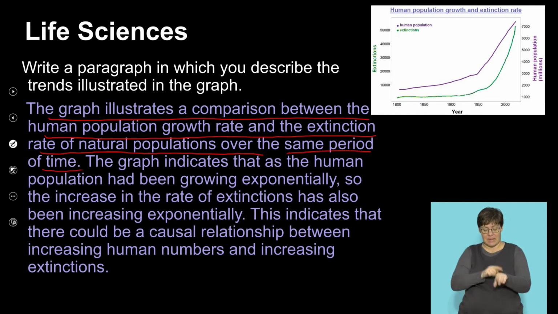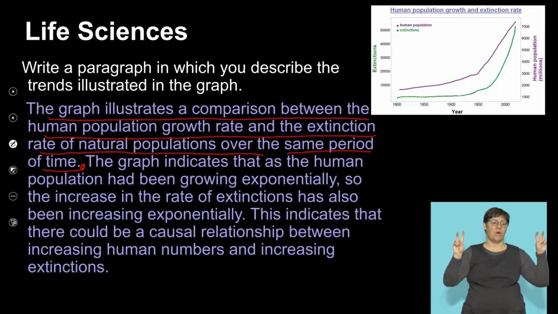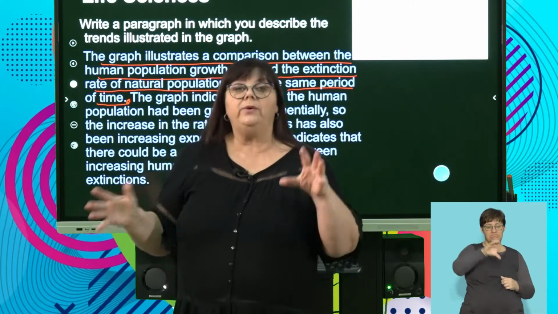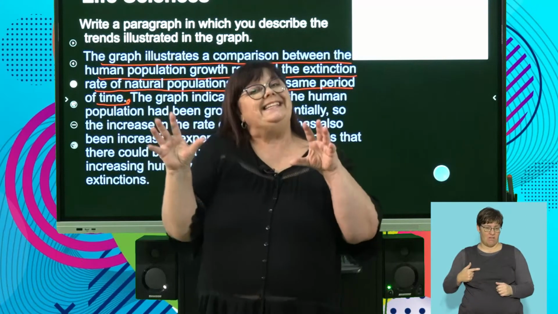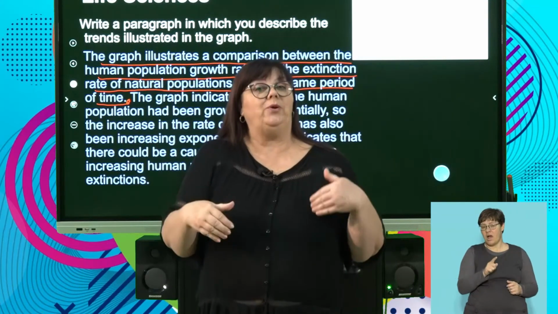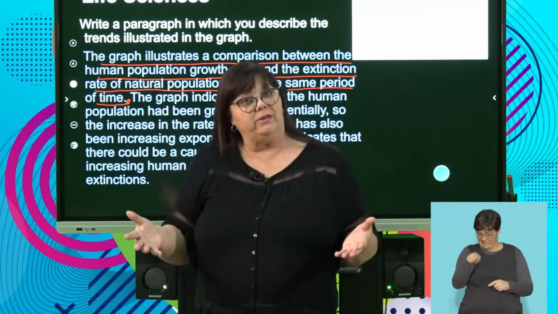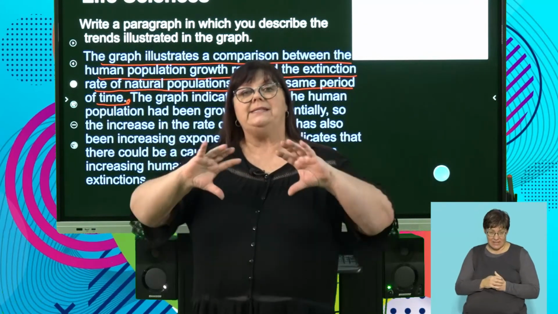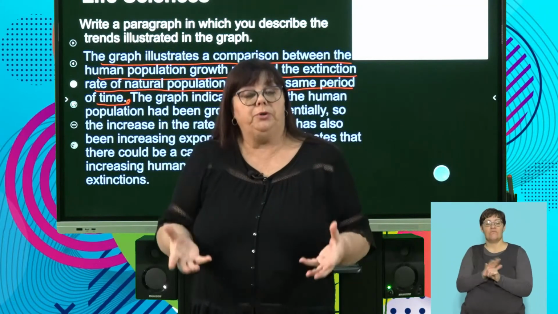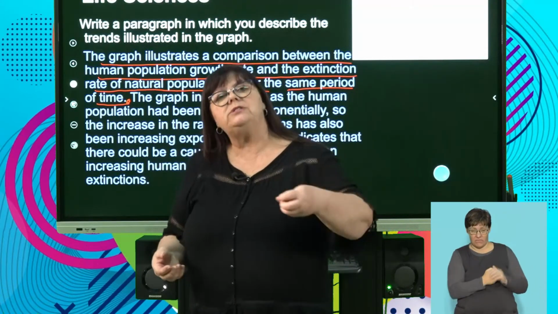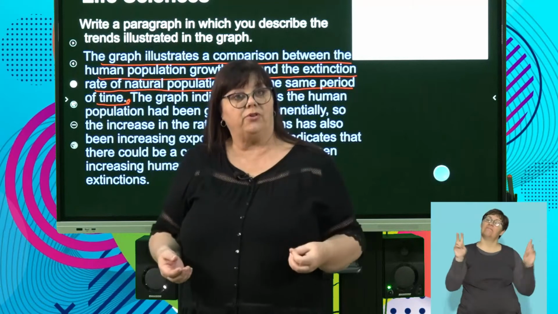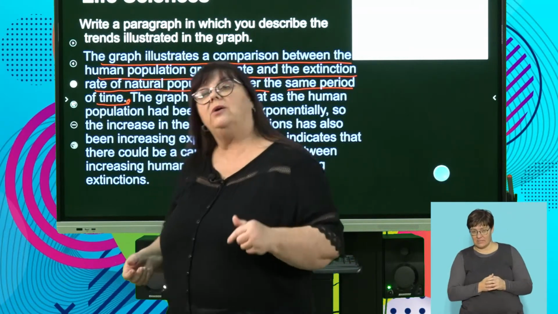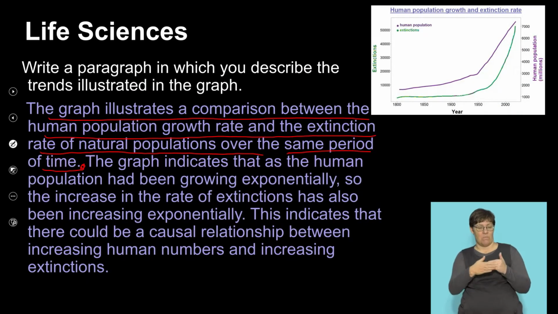same period of time. So here, my topic sentence is a little bit longer than what we have used in other paragraphs. But what that topic sentence does is it explains the whole purpose of the graph. It almost gives us a title for the graph as well. Now let's go on and look at the rest of the question. We have to describe the trends.